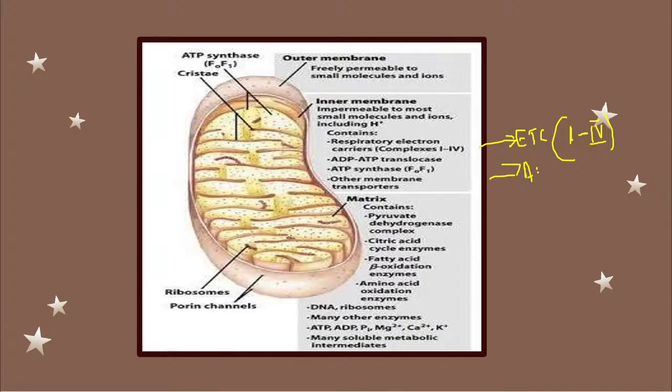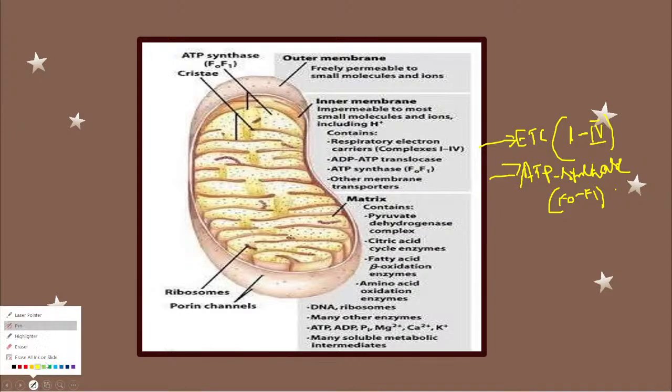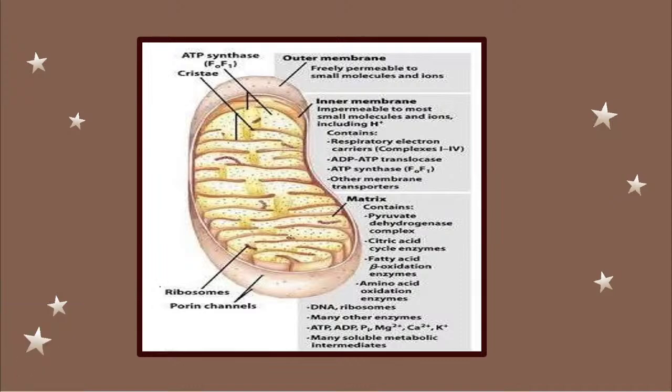And the most important enzymatic complex, which we can call the ATP synthase enzyme. We widely call it what, friends? The F0 F1 complex, which is involved in the production of ATP molecules. Where is it present, friends? Of course, it is also present in the inner membrane of the mitochondria only. Please don't get confused with the statement. Okay, now listen, friends.